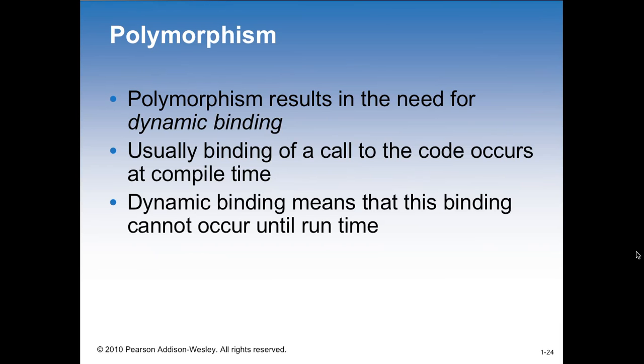Early binding is when you make the association before the program is actually run, at compile time. Late is after compilation. Java runs in a JVM, a virtual environment. All the memory, all the information is bound at runtime, which gives us the ability to have polymorphic behavior. If it's being bound at compile time, we don't have that much flexibility. If it's a float, it's a float. We can't put a string in a float space, and vice versa. It's not going to work right. We have typecasting and conversion going on. Usually binding of a call to the code occurs at compile time. Dynamic binding means that the binding cannot occur until runtime. So dynamic means it's happening at runtime and not at compile time.